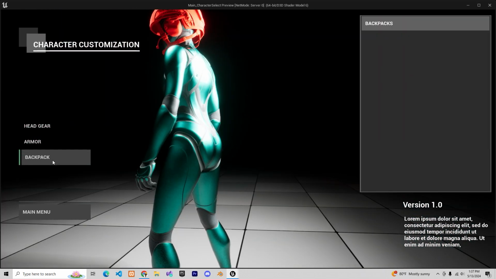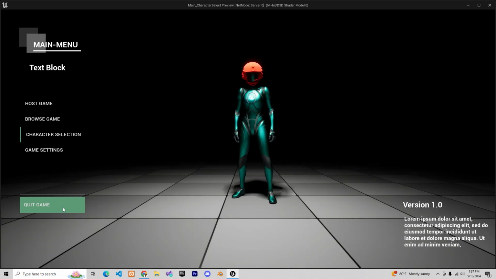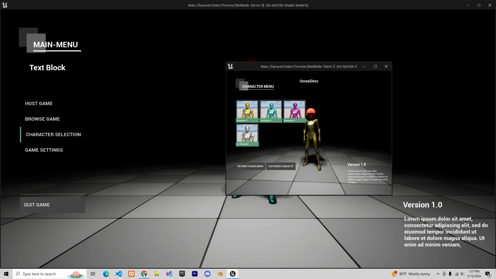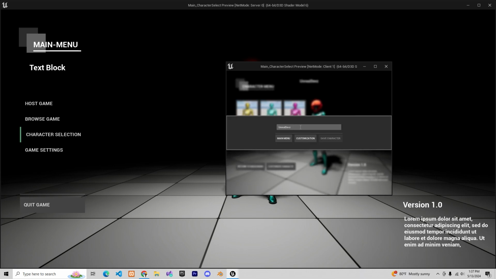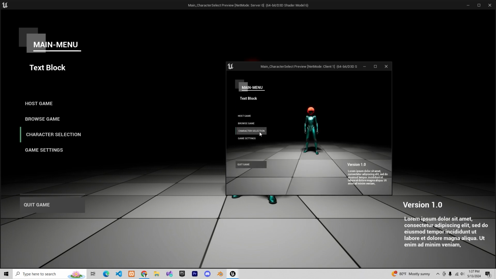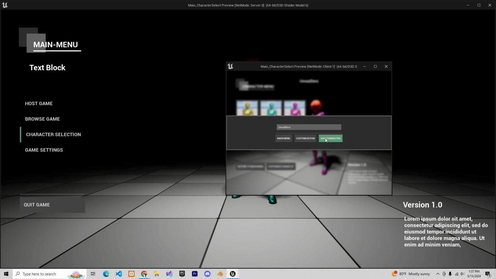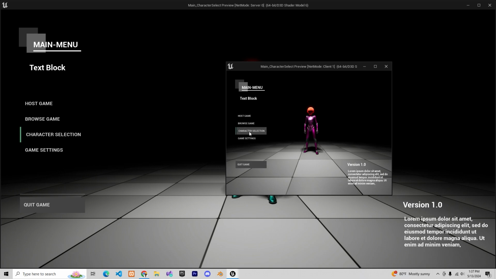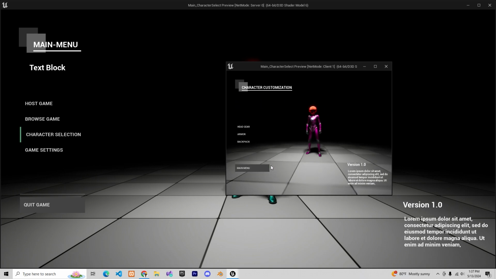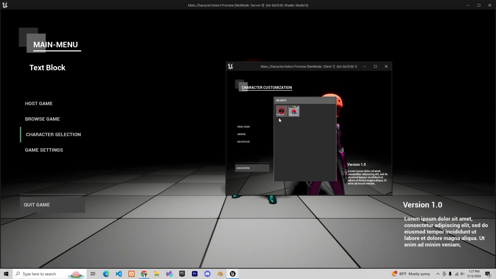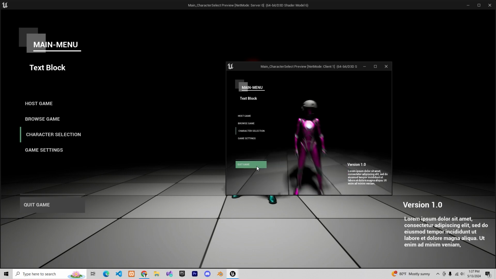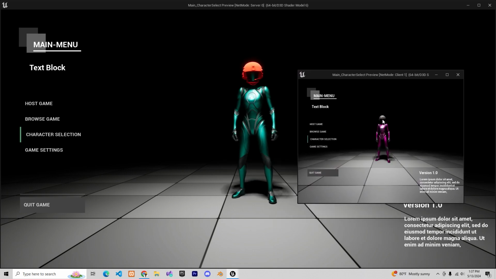So go back to the main menu, and if I host a game and I have it on the client also, the client can switch their own character. You can get the purple one. The client can do its own thing. Now you see, the client has his own.